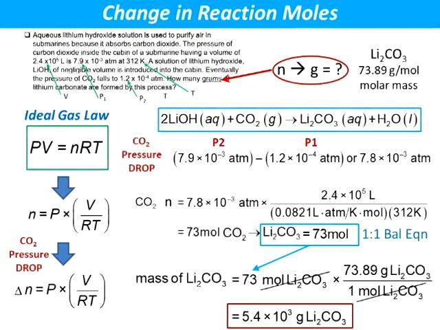So, when carrying out a problem like this, remember to treat each step independently and be sure to pay attention to the molar ratios and the pressure drop. The pressure drop, or the change in the pressure drop, is what will allow us to calculate our delta N. But when we carry out the calculation of delta N, that is the change in moles, we simply carry it out as if it were simply a PV equals nRT problem.